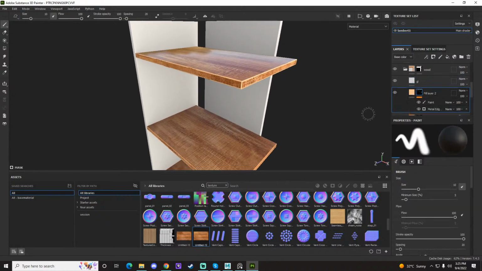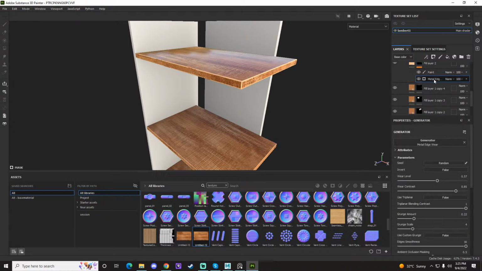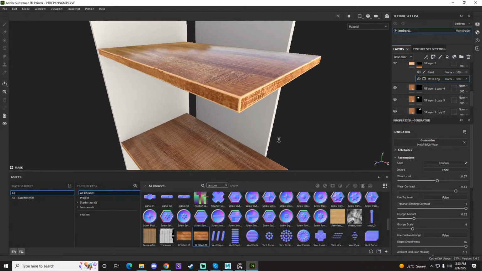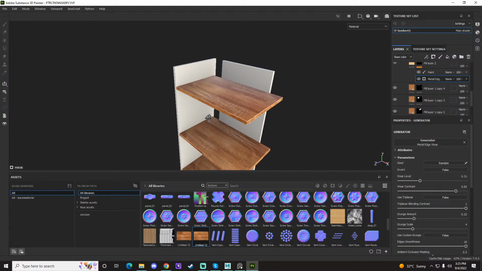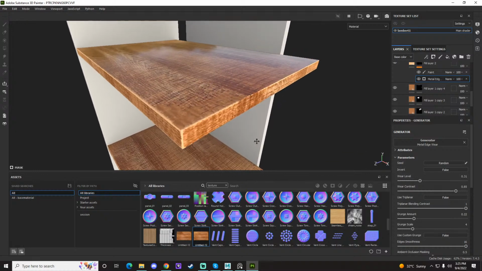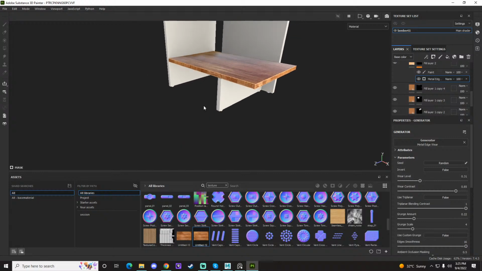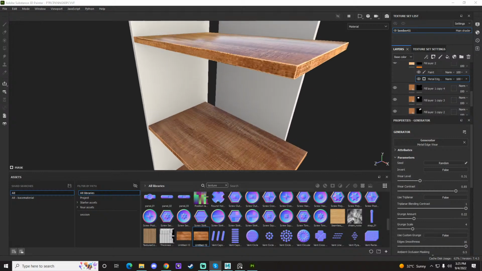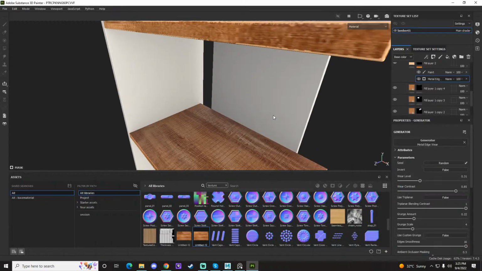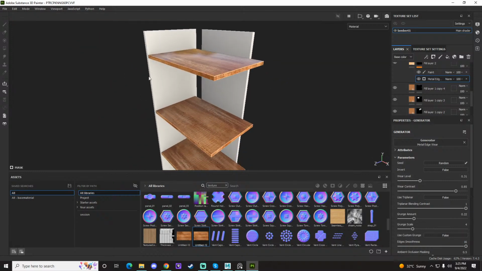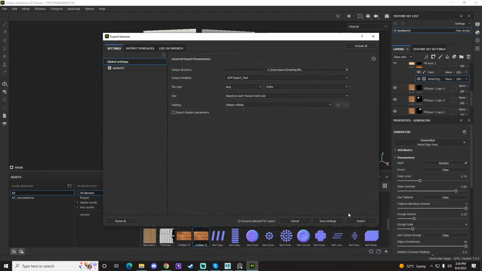So, where is it? This one, right? We can go to the metal edge properties. Great. From here, we can just reuse the metal symbol. That's it. I think we're done. Yep, we are done. Now it's more like the one that we have here. Okay, Control S to save, file, export, then export it.